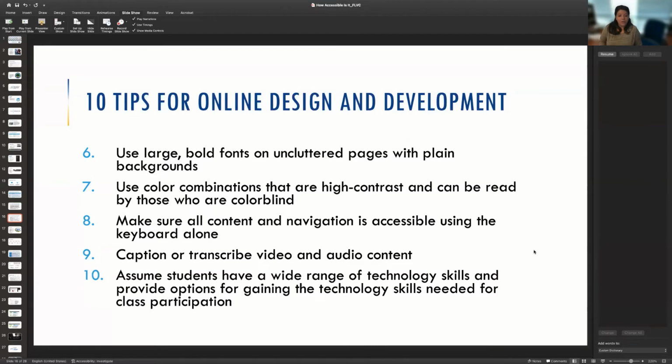And then, when you go into your classes and when you're going into content creation and development, assume that students have a wide variety and a wide range of tech skills. So you can provide options for all students, whether they need to gain the skills needed for class participation or they may already be fluent with some of the technology you're using. We have a ton of new freshmen here at IRSC this year, and we're trying to train our faculty and staff that we can't make the assumption that everybody is at the same level that we are when it comes to technology and skills like that. So if you enter into your thought process when you're designing content, you're designing documents with that in mind, it'll be a little bit easier for your students too.